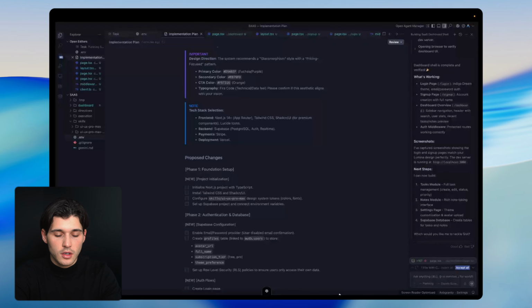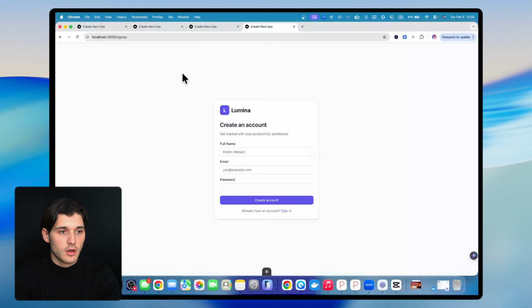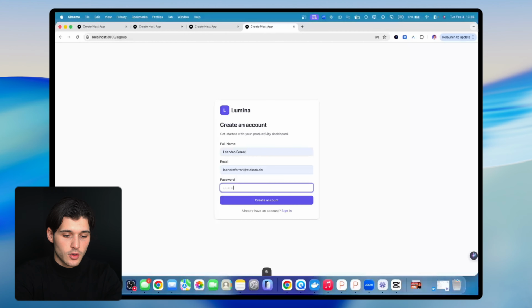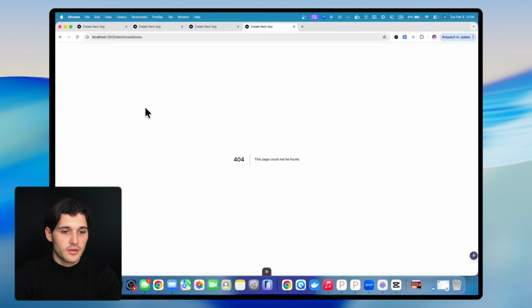We go to our localhost 3000. So we go to Google Chrome. Here we see our localhost 3000. And now we just try something. Let's go with this one. And the password would just be, to make it simple, 6 times 0. We create an account. Let's see if we can actually log in. We can actually log in. Beautiful. Here we have tasks.